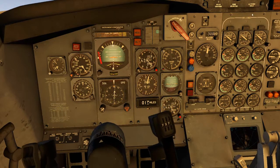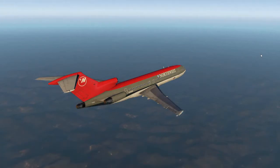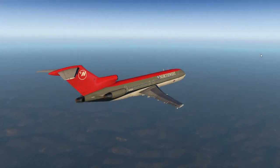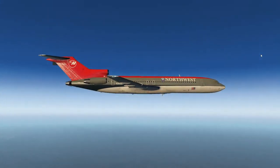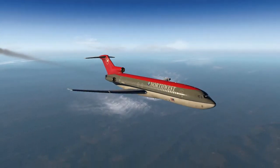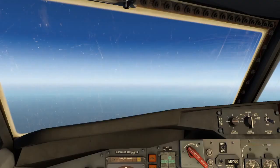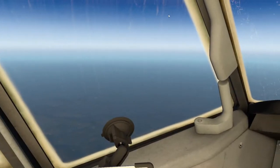Anyways, I'll come back to you at the end of the climb. And we're back. We've been at top of climb for a while. So this airplane needs to be babysat. This is a tough airplane to fly, I'm not gonna lie. It is tougher than most of the modern jets. I think I've got it under control now. And there's no cabin back there in the back, so what we're going to do is do our Bible reading here.